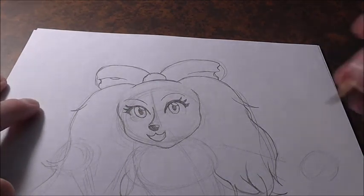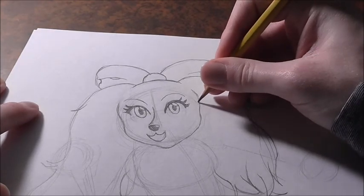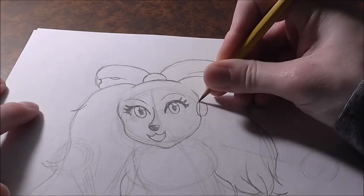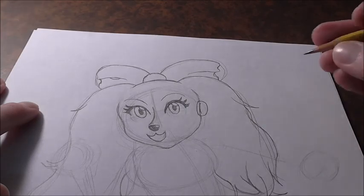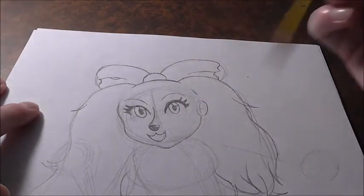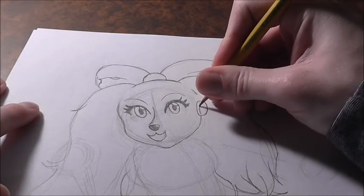And then just to finish off her face here, what we can do is draw her earpiece. So it's going to be this nice little oval right here, like this. And you put a nice little curve line in it, like that. And erase any overlap just to make it clear, so you guys can see it.